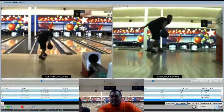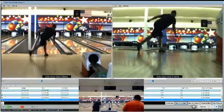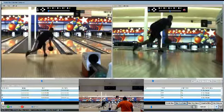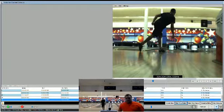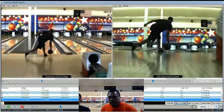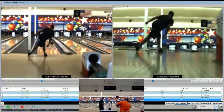Okay, this time I want you to put that foot back here as your trail leg. See where it is. Put it back where it's going to be once you release the ball, like this, and then roll it. You balance yourself on one leg. Yeah, there you go. It's okay. We just want to see how it gets off your hand. It doesn't matter if it goes in the gutter or not. And you should never go like this. Continue through the shot.